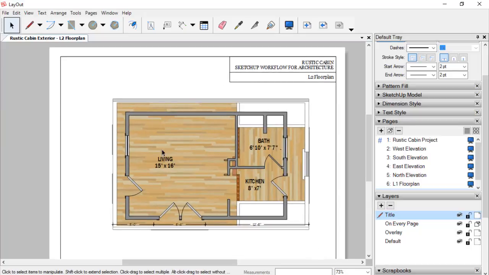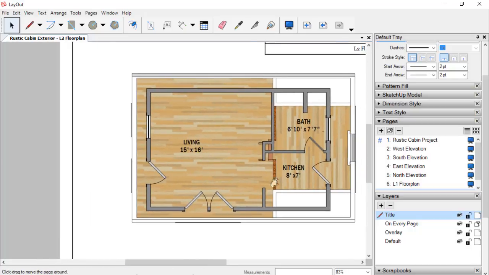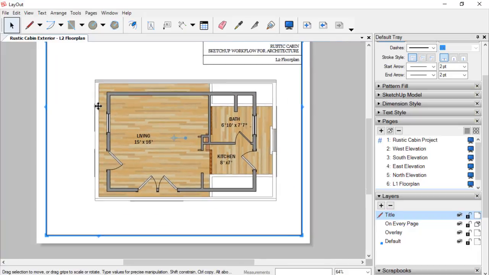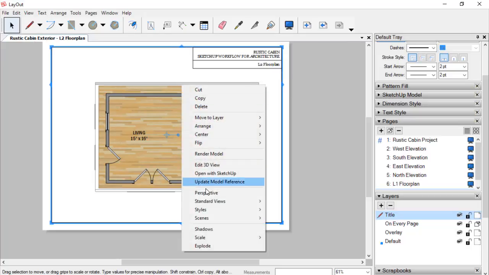And it looks like we've got our superimposed view too, and we've also got our labels. So let's see. First off, I'm going to get rid of our dimensions. Those got copied in when we reproduced the entire page. So I'm just clicking on those three and deleting. Let's go to our bigger viewport, the one with the textures on it, and see what we've got set for a scale.